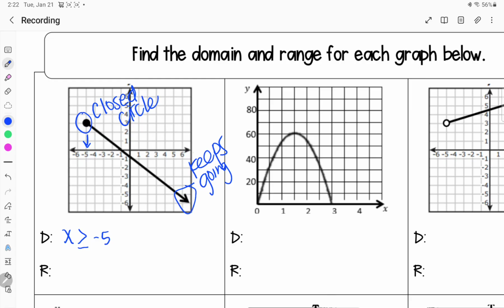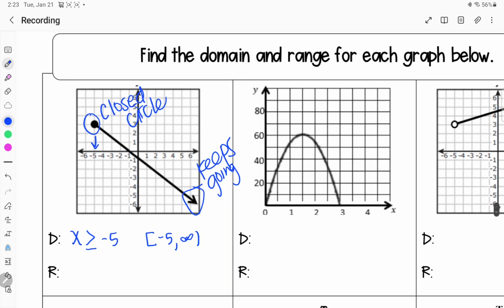So you can write it like that. Easier than that, well, I think it's easy, would say that it includes the -5. That's what this bracket represents. It includes that -5, and it goes clear to infinity. And I did an open bracket like this because it never ends, so it can't include infinity because that just keeps going and going.